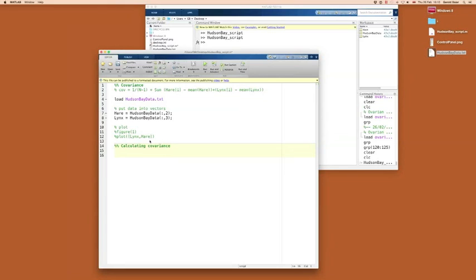Okay, so we can't directly convert this equation into MATLAB script, because we're actually doing a loop over the hairs and over the links. So we're going to have to do this a bit differently. Well, first of all, we need to know this n. So what's this n? It's the number of samples in the system. So the first thing we do is n equals length. We could do length of links, because we know there's as many data points for hair as links.